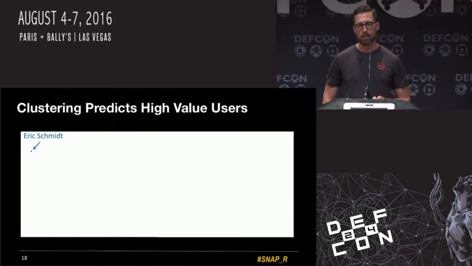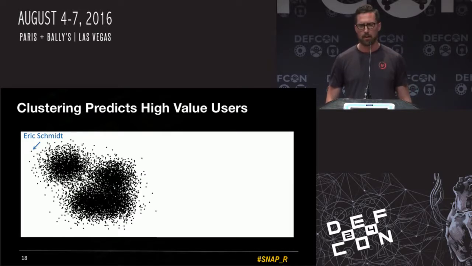If we take the clustering algorithm and start out with our target, Eric Schmidt, you can imagine now that each Twitter user is represented on this 2D plot as a single point. Again, I'm projecting it into 2 dimensions. Originally, it was a very, very high-dimensional feature space with all those different settings like the description, number of followers, etc. Projected into 2D, Eric Schmidt falls on this 2D plot somewhere there.